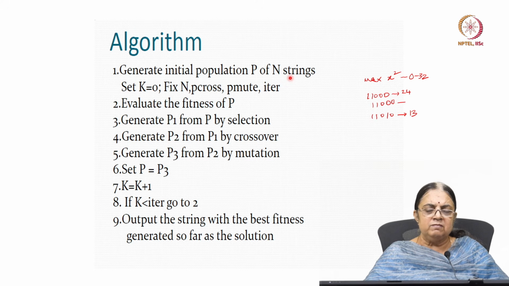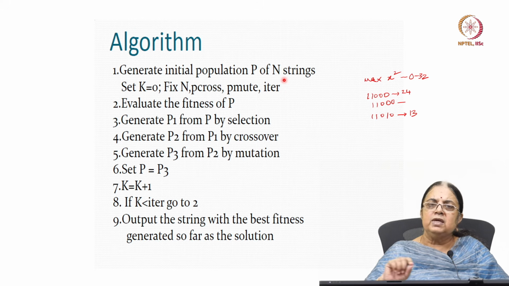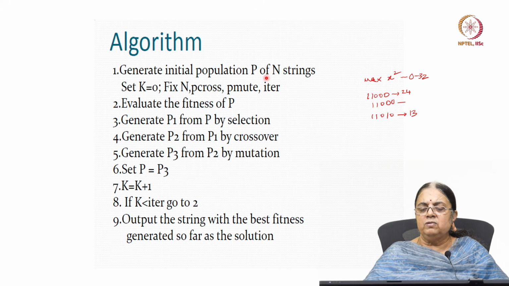Another example I can give is in machine learning, where you have an algorithm with D features, F1, F2 up to Fd. You want to find a subset of features which gives a better result. So each position in the string represents one feature, and if it is 1, it means that feature exists. If it is 0, the feature doesn't exist. So you could have a string like this which represents a subset of features which is being used.